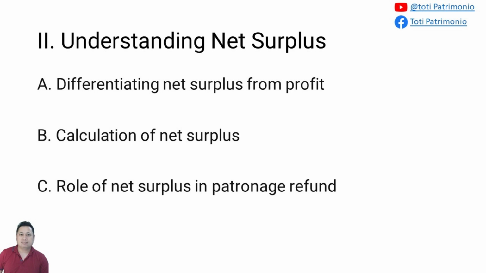Now, we are here in chapter 2. This video is for chapter 2, titled Understanding the Net Surplus. So, for this chapter, we will understand the net surplus. Under this chapter, we will learn three subsections: first, differentiating net surplus from profit; second, calculation of net surplus; and third, the role of net surplus in patronage refund.